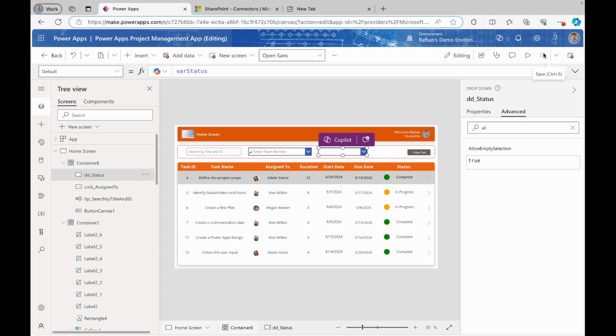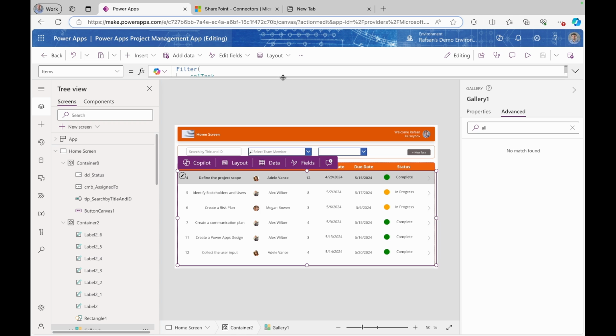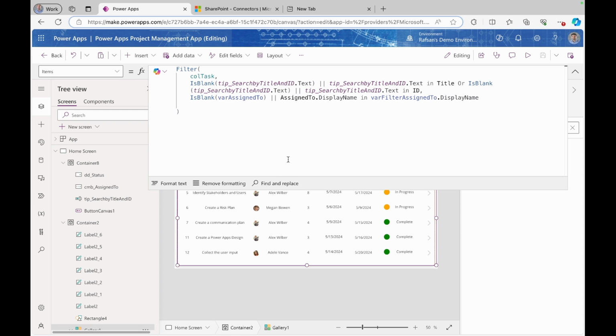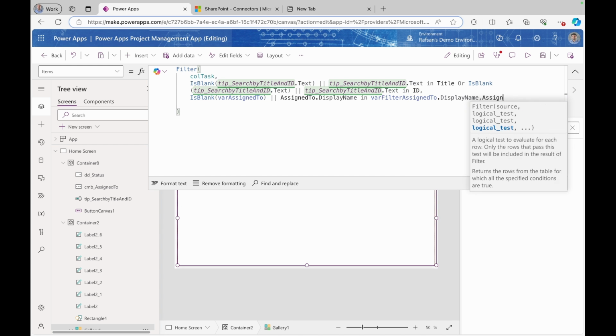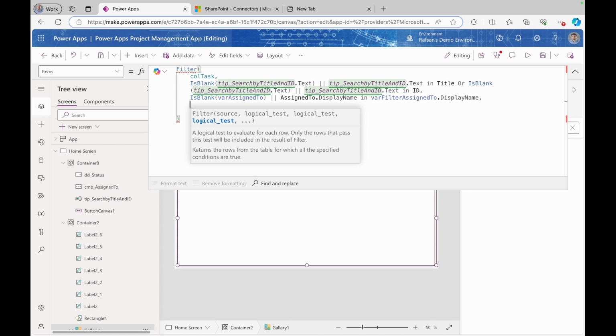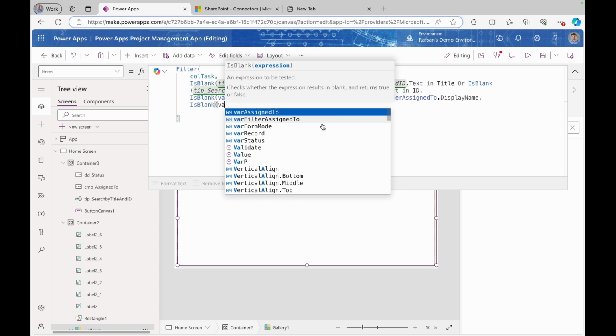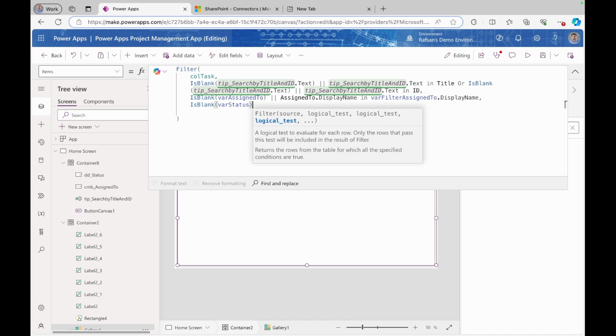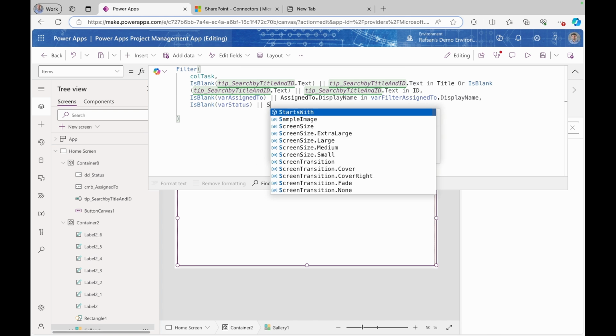So next step is connecting our drop-down control to our gallery. I will select my gallery again, extend this, and after this I will place comma. Let's delete this. I don't know why it does this, but this time is blank, var status, or I will say status.